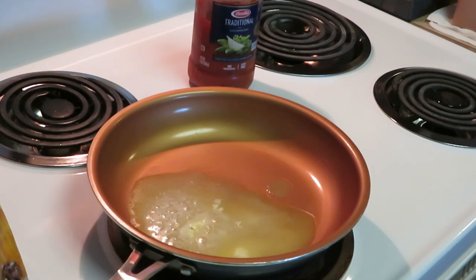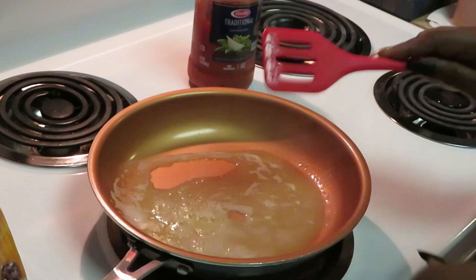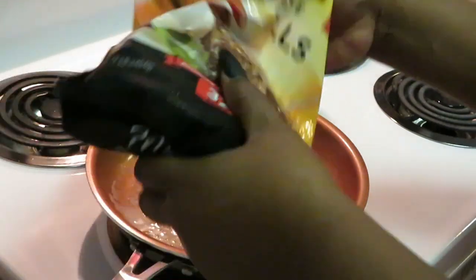So, all right, let me put that away. Just want to show you guys that. And as you see, we've got our butter all nice and hot. Okay, calm down, butter. Calm down. So, let me cut this stove down a little bit. Let's get our meatballs in.